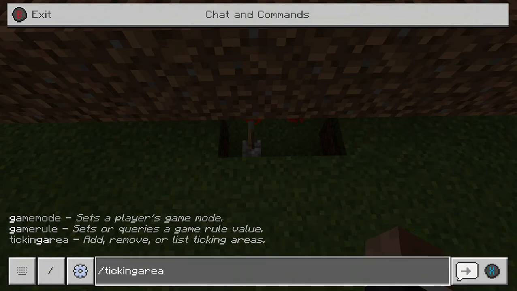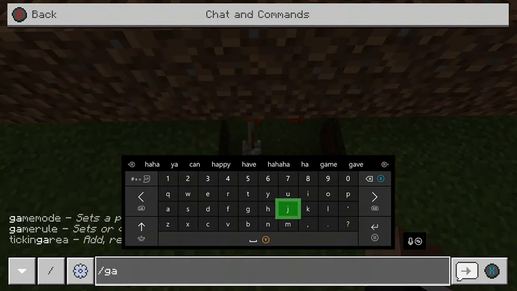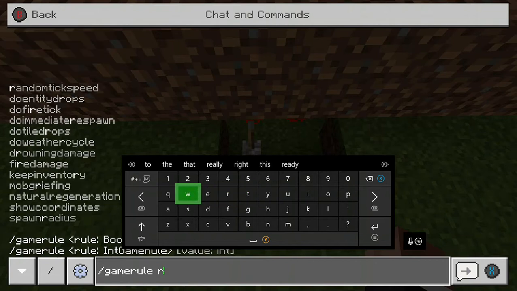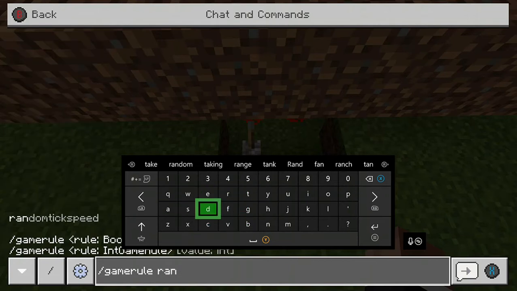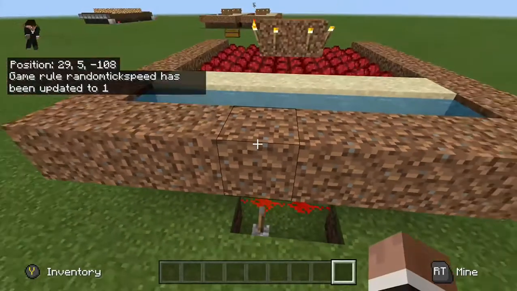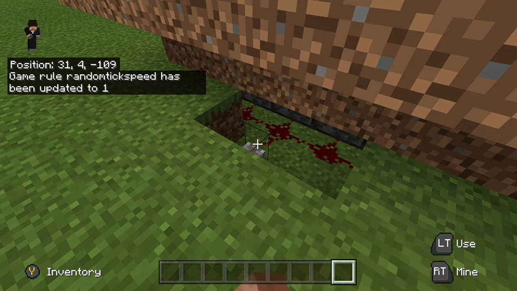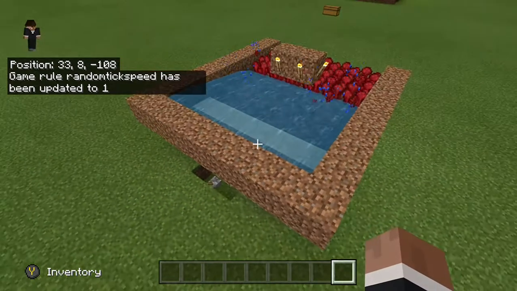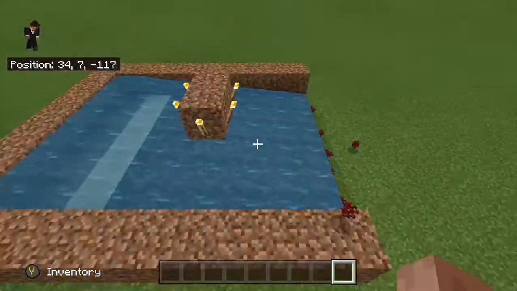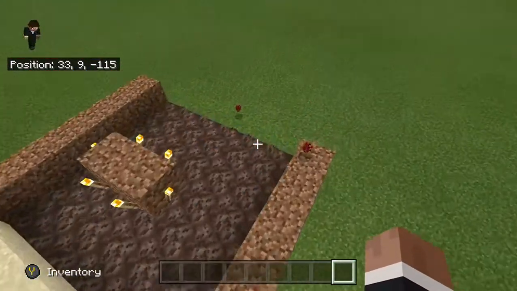Oh god. No, okay. I hate typing in the Xbox. Game rule, random tick speed, and reset the battery one. So now if we flip the lever, so we put 36 into that. Probably should do it like that. And you gotta wait a bit, so some do get caught on the sides, you know, a little bit like that. But like I said, this is the cheap and easy one to make.